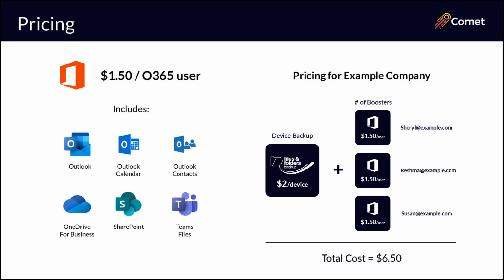On the right here, we've got an example of how this works for you. It starts with a device backup, and this will be the device that you're configuring the Office 365 backup on. From that device, you can back up the staff members or the users from the Office 365 environment that you're going to protect. In this example on the right here, it's one device, and then there are three users in this organization we're going to back up. The total cost is $6.50 per month.